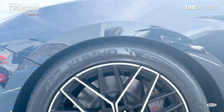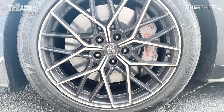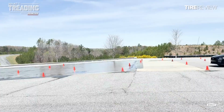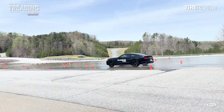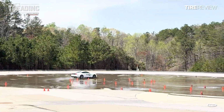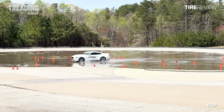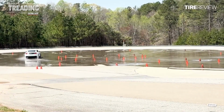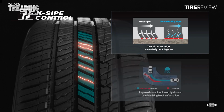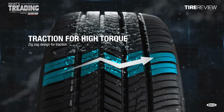Let's start with the Ecsta Sport All-Season, Kumho's new go-to option for drivers who want all-season reliability with ultra-high performance characteristics. This tire really stood out during the wet skid pad module. Even in wet and slick conditions, the Ecsta Sport All-Season delivered consistent grip and control. No unexpected hydroplaning. See, the tires feature these 3D interlocking sipes and zigzag grooves to enhance snow and wet performance.